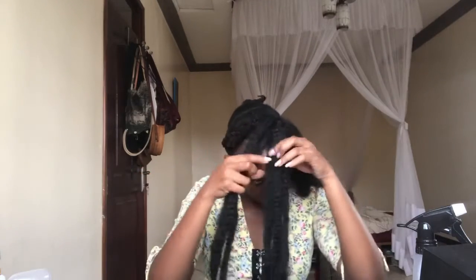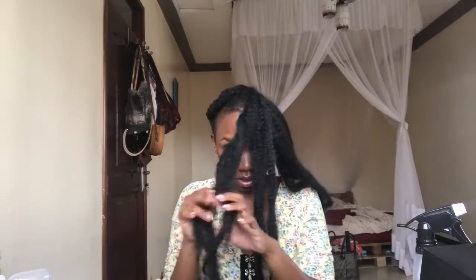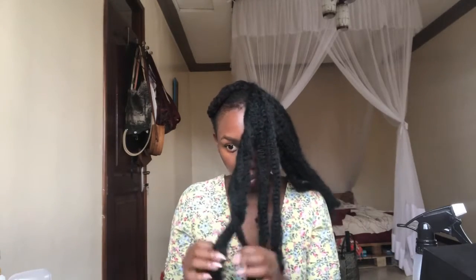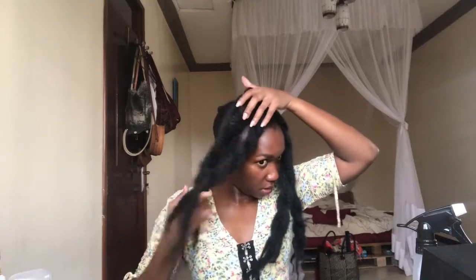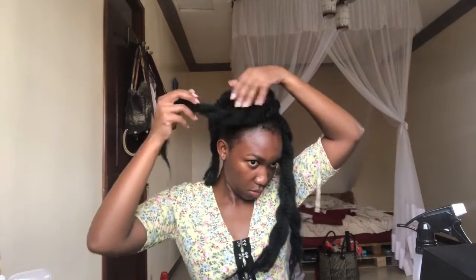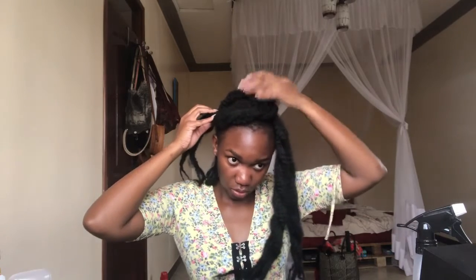So I'm going to do, just to give it a bit of texture, loose twists, I think. So 4 loose twists. When you go to church, when you pay your tax. Also, sometimes these Marley braids come when they're quite defined, so just try your best to get them to a place where you want, however you want them to look.